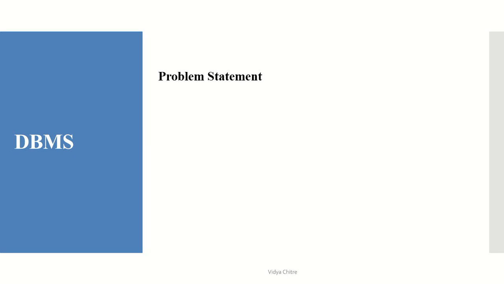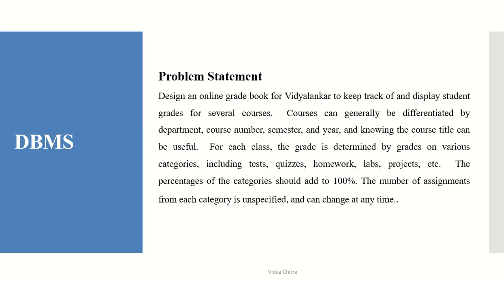So let's start with the actual problem statement. Here we will be considering the problem statement as gradebook preparation for Vidyalankar. We have to design an online gradebook for Vidyalankar to keep track and display the students' grades for several courses. Courses can be differentiated by the department, course number, semester, and the year. And the course title can also be useful.